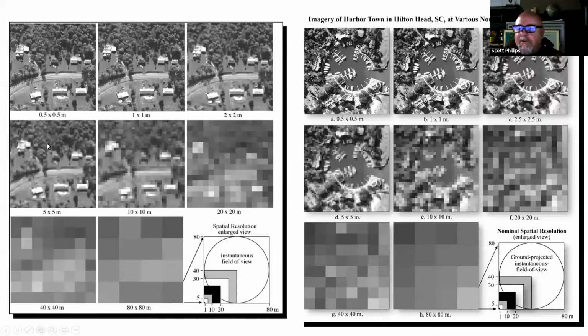If we're looking at aerial photography or satellite imagery, these are different resolutions. This is where the data is 0.5 by half a meter by half a meter, very detailed. Although at this scale, we can't really tell much difference. 1 by 1 meter, 2 by 2 meter. Now at 5 by 5 meters, starting to look a little bit more blurry. 10 by 10 meter, blurrier. Now it's really hard to make out at 20 by 20 meters, 40 by 40 meters, and then by 80 by 80, we don't know what's going on anymore.